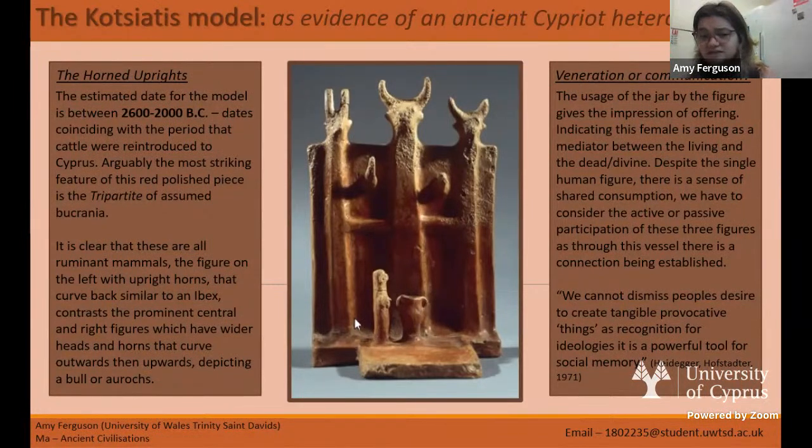So there are also some incised lines around the figure's neck that don't get any attention. They've not been looked at in terms of body modification, dress, or scarification. And so hopefully if I get to take my own photos of this model some point in the near future, this is something I would like to look into further and hopefully get clearer images of, because the model is normally photographed from this direction so that we can face this tripartite, and we're assuming that this is how we're meant to face it. But it means that our view of the female figure is rather limited.